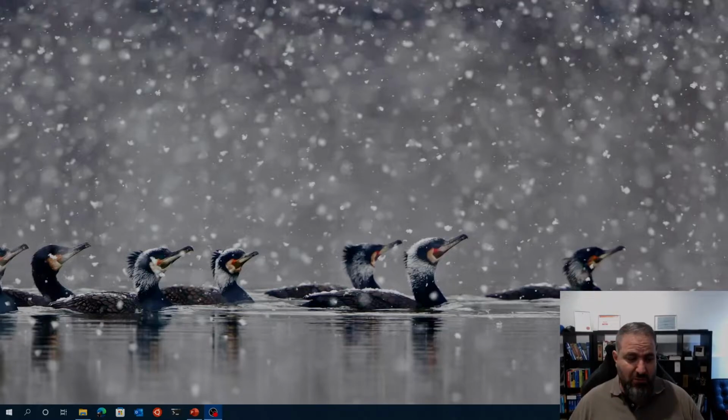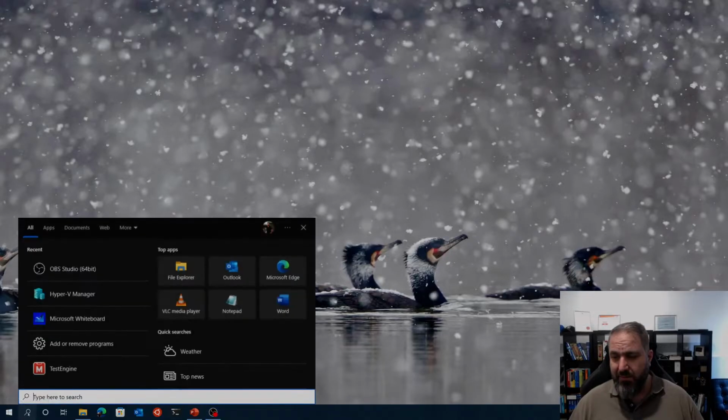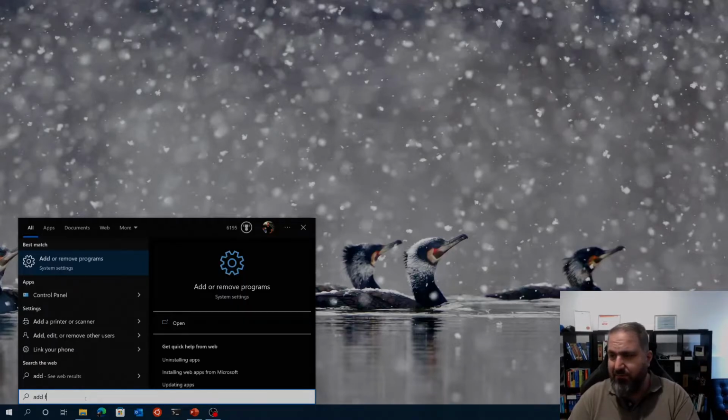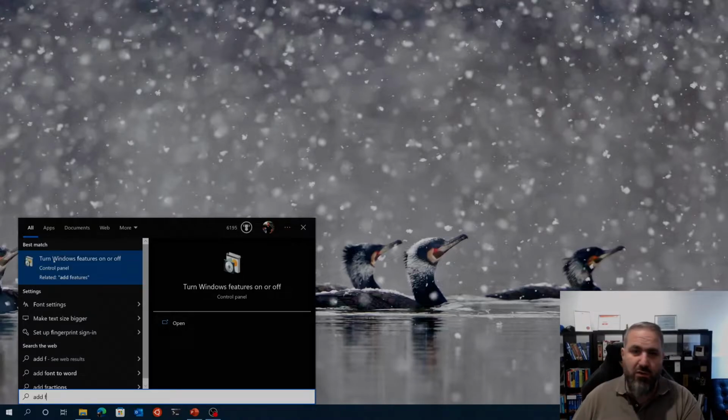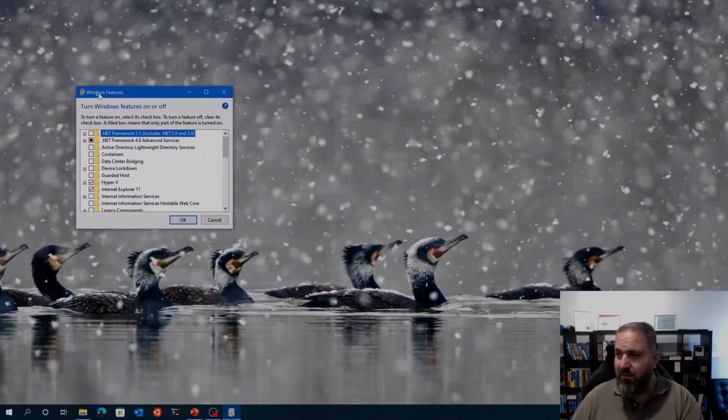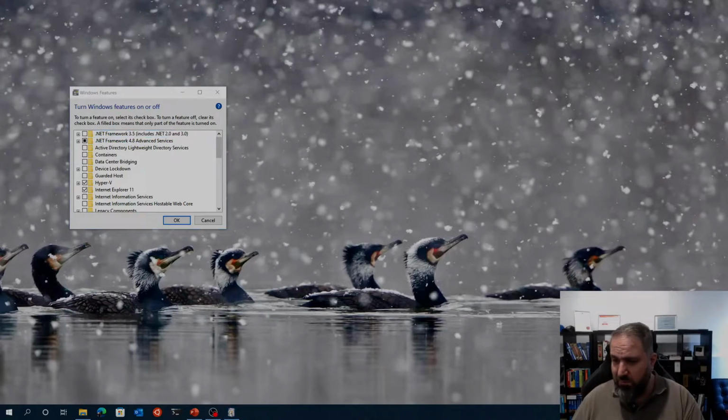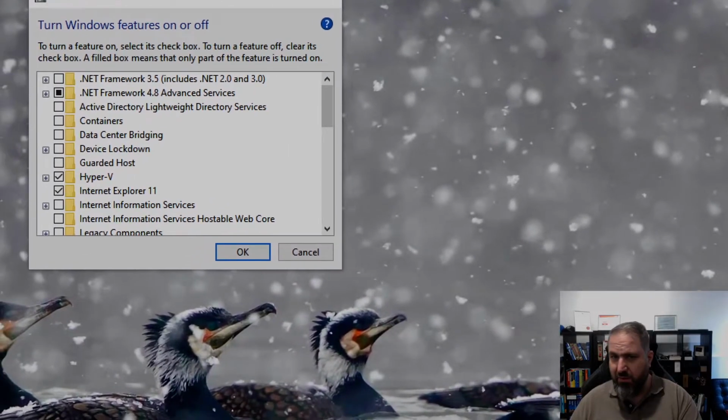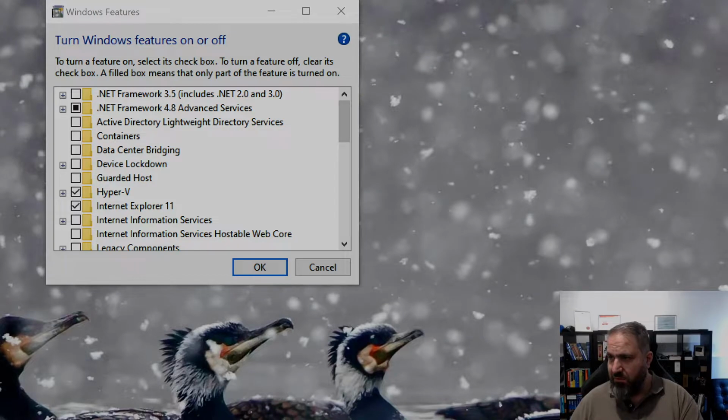Now, the way to enable Hyper-V, if you've got Windows 10 Professional and above, is you search for it. You can right-click and search, for example. And what we're looking for is add features. Turn Windows features on or off. A little box will pop up here. I've got a zoom-it tool, see if we can zoom in a bit. There we go. And you'll notice Hyper-V is already ticked. I've already selected that. So that's how you enable Hyper-V on your Windows 10 Professional and above machine.